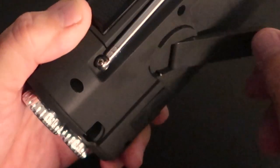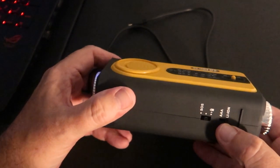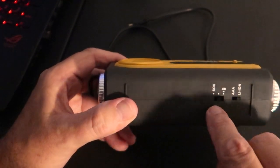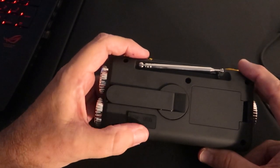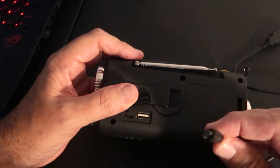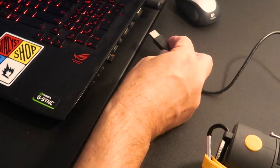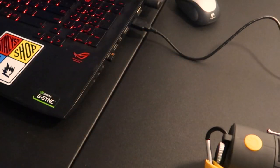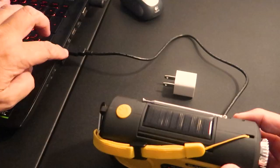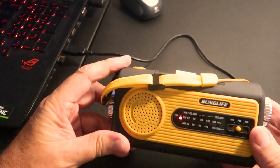Crank that dynamo! And yet another way to charge the lithium ion battery here is to set the switch into the lithium ion position, which it is. Set the USB charging and SOS alarm on off switch to the charge position. Open the micro USB charging protective cover. Insert your included micro USB into the corresponding port. Plug the other end into the USB of your computer or any USB connector in your RV or in your house. Once the USB is plugged into your charging source, you see the light on the front of the unit is red and it will turn green once the unit is fully charged.